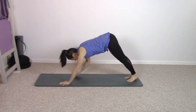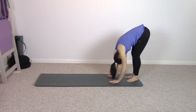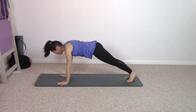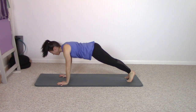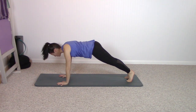Full hand walks back towards the feet. Walk it back, walk it back. Bend the knees as needed. Repeat, here we go. Full hand, full hand, full hand. In your plank. Now 2 inches, think how small 2 inches is. Bend the elbows. 2 inches, pause, pull the abs in, push up.